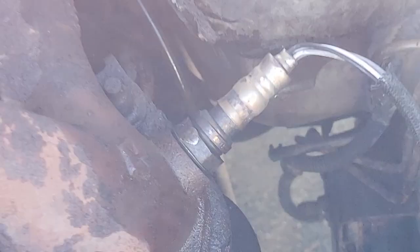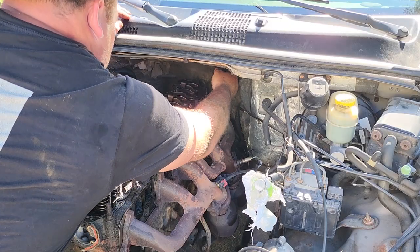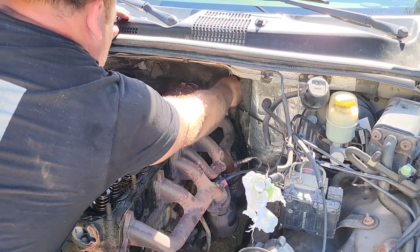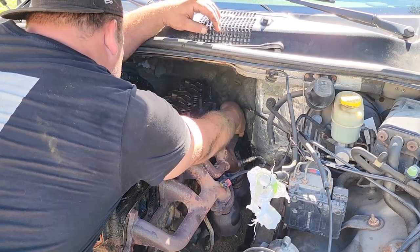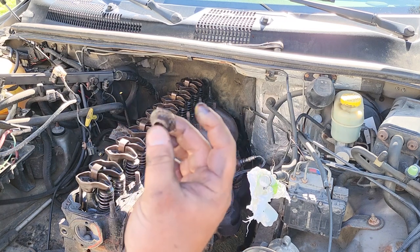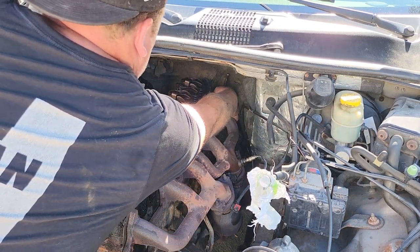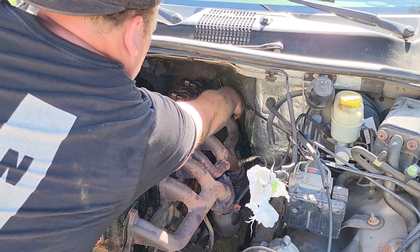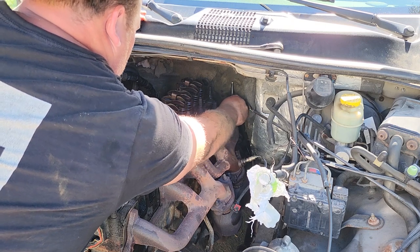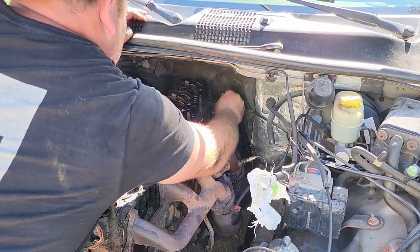That one was rounded, but luckily I have an extra with a matching connector pattern — thank you Jesus. Back with my 9/16 one more time to get that last dowel free. Got the nut off. My E8 is a quarter-inch drive — hopefully the quarter-inch drive will be acceptable. If it's stuck in the head I don't want to snap off the torx portion. That's fairly easy — we got lucky.